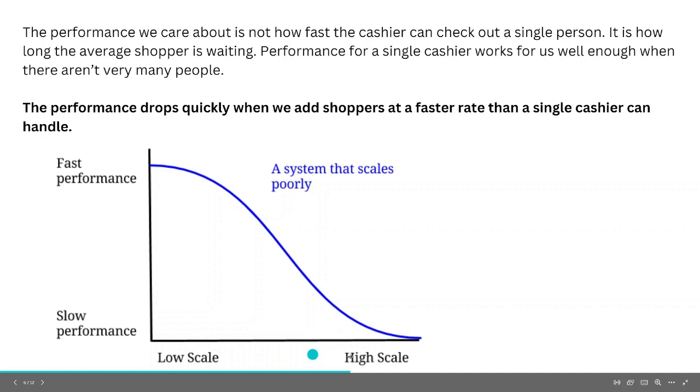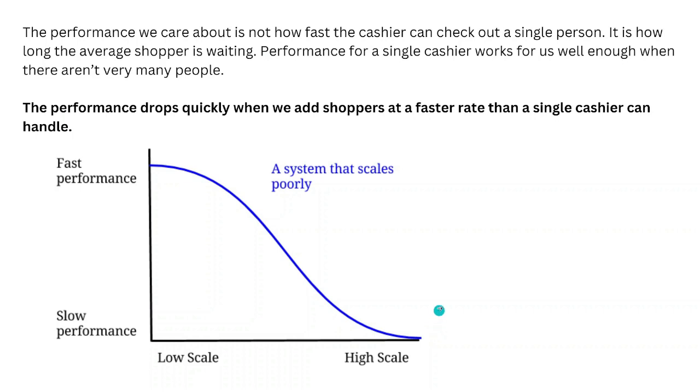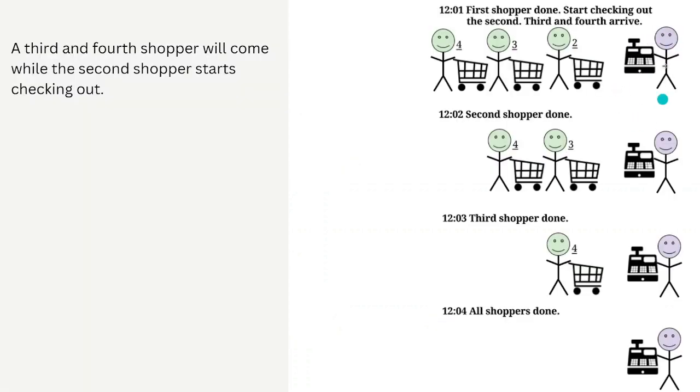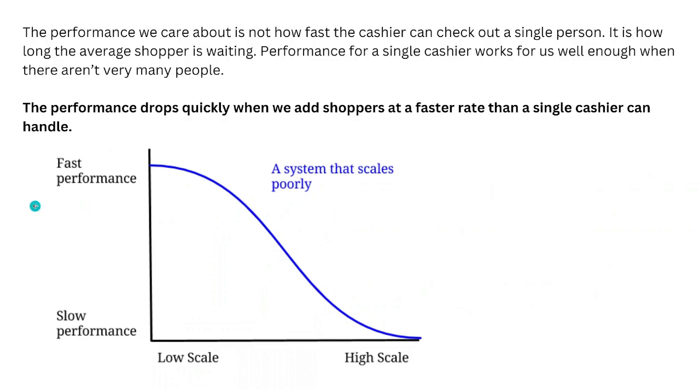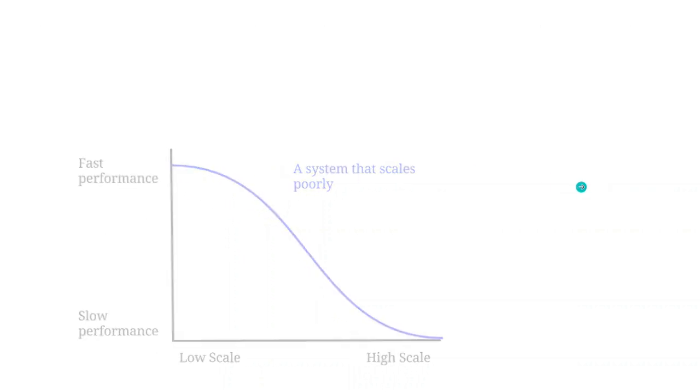So you can consider a scale with the number of customers that we have currently, and on the y-axis we have the performance. So as the number of customers are increasing, the average performance of our system is decreasing because the average time is increasing, and basically we are concerned with average time. We are not concerned with the time the cashier is taking to process one customer. We are concerned with the overall performance of the system, right? So as the number of customers are increasing, the performance of the system is slowly decreasing, and this is not a good sign.